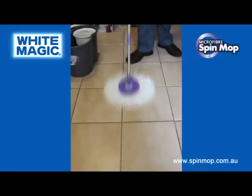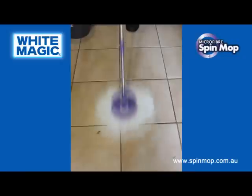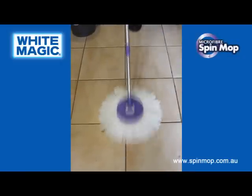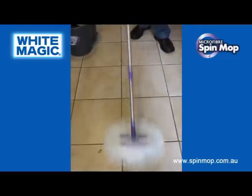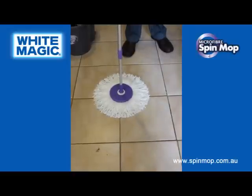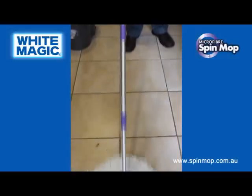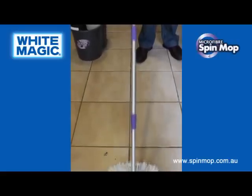This mop handle works at 45 degrees as an extension of your arm, much like a vacuum cleaner. You have to be careful when using it the first time to make sure you click it back to 45 degrees — if you don't, you'll be cleaning in an inefficient position. Simply put it on the ground vertically, find the angle at 45 degrees, click it back to that angle, and work it like a vacuum cleaner.